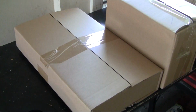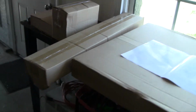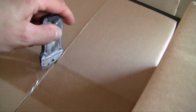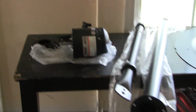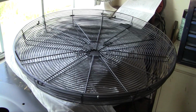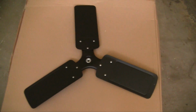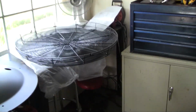Well, look at all that stuff. All right, so I got all this stuff out. Obviously, I gotta unbox these, but look at all these. It's a lot of stuff. But anyway, so let's get to this. There we go. And so check this out. Here's the base plates weighted. Look at the size of this fan. Look at the difference there. That's incredible. It's cool. Anyway, I'm gonna throw it together.